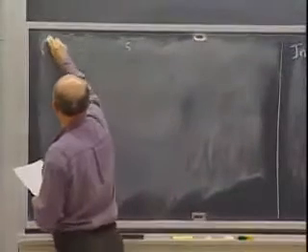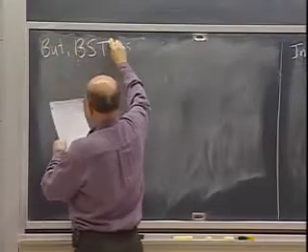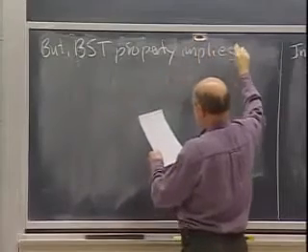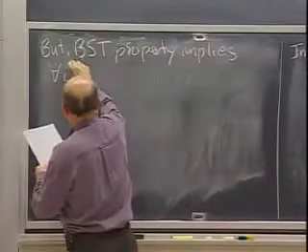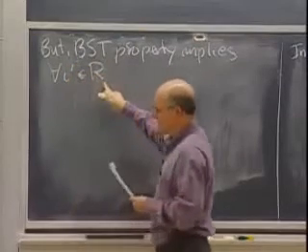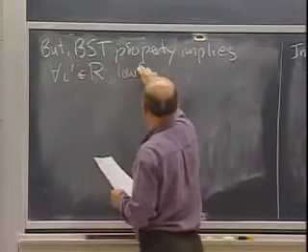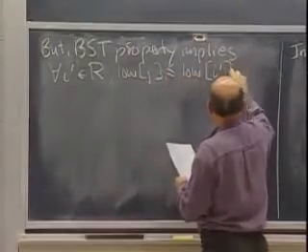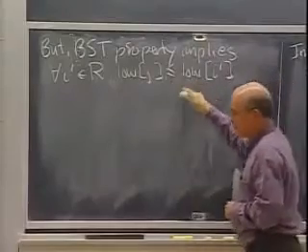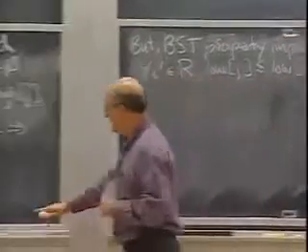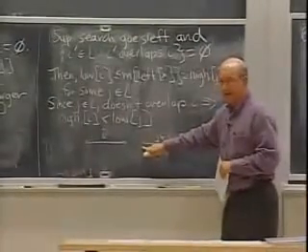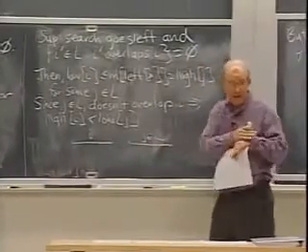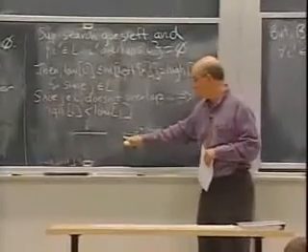Now we'll use the binary search tree property. That implies that for all I prime in R, okay, everything in the right subtree, we have that low of j is less than or equal to low of I prime. So we're sorted on the low endpoints. Okay? So everything in the right subtree must have a low endpoint that starts to the right of the low endpoint of j, because j is in the left subtree. And everything in the whole tree is sorted by low endpoint. So anything in the right subtree is going to start over here.